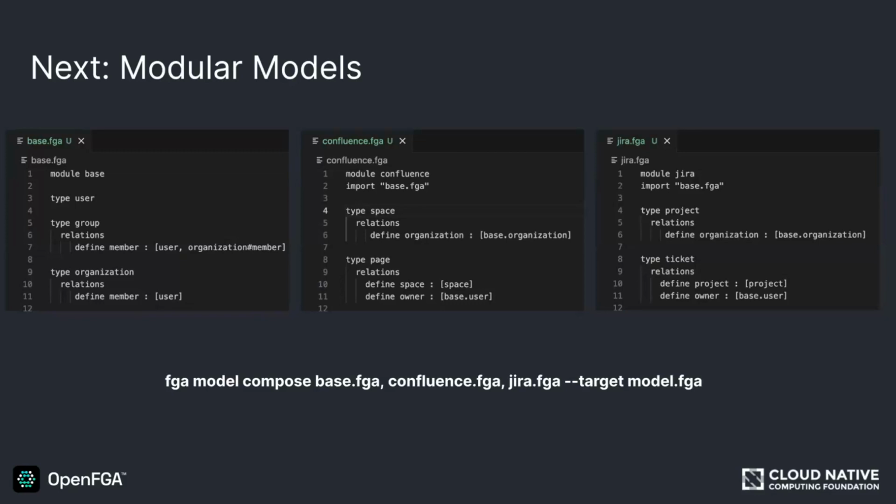So the way this would work is each team will manage their own authorization model in GitHub, with their own code owners, permissions, and pull request flows. And then before deploying the system, they will combine them in a single model that they will push to production, right? And this way you see there's a base module. This module is imported from the Confluence one, which refers to some types in the base module, okay? And this is the way you build a more complex system with FGA.